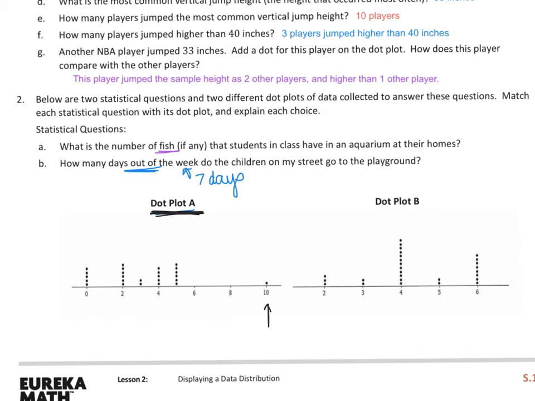They can't do that because there's only seven days in a week. So immediately I'm going to look at the second one, and I see that there's up to six and as low as two. Well, that's legitimate for this question because they can. They can go anywhere between zero and seven days a week. This one, dot plot A, is going to go with question A because could somebody have 10 fish in an aquarium at their home? Yeah, they could. Could they have zero? Yeah, people who don't have fish. So it makes sense, and we have to keep in mind what the question is asking. This says how many days of the week, meaning the highest they could go is seven, the lowest they could go is zero. For fish, the lowest they could go is zero, and the highest they could go is any number on there.